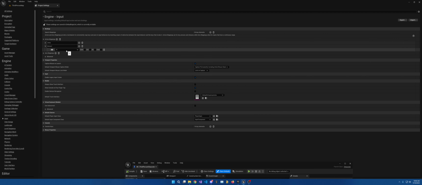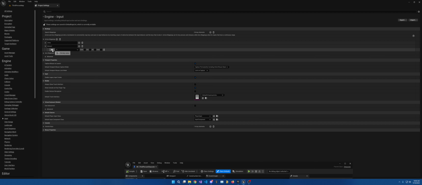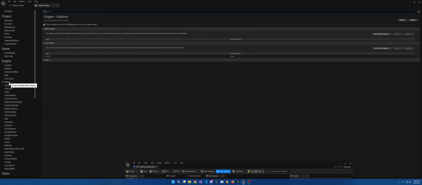So you have two ways of looking this up. You can either hit the drop down, type E, push an E, and you have all of these options. The other one that I hardly ever see being used is this keyboard right here. Click on it, push a button, and it will automatically change it to what you want it to be. That's it.